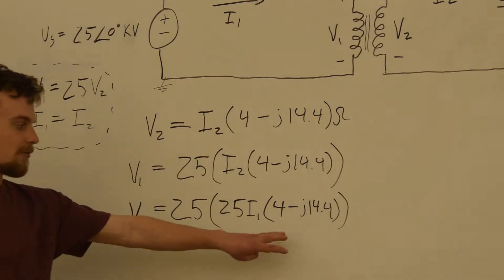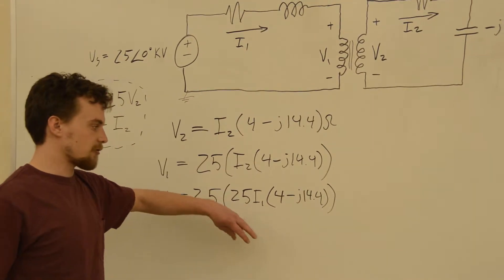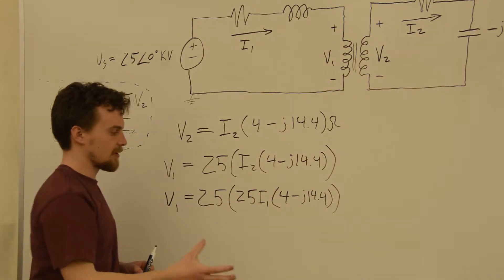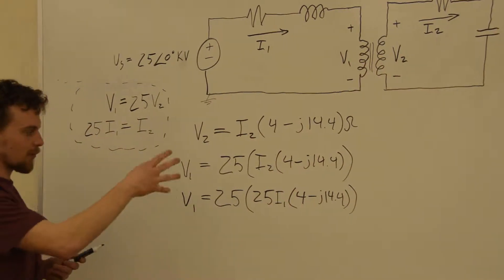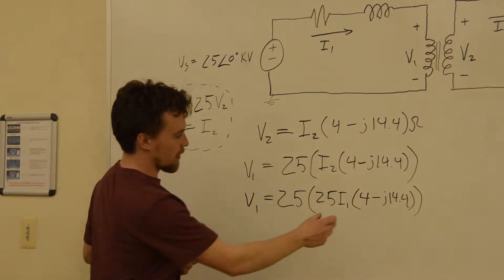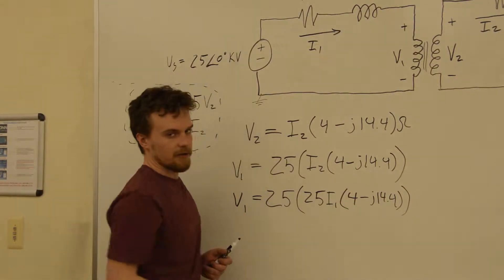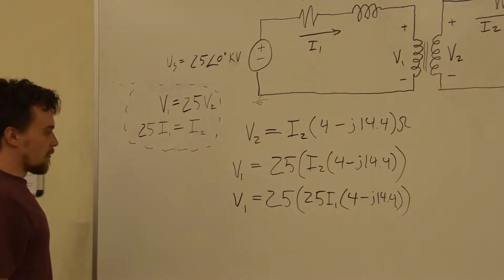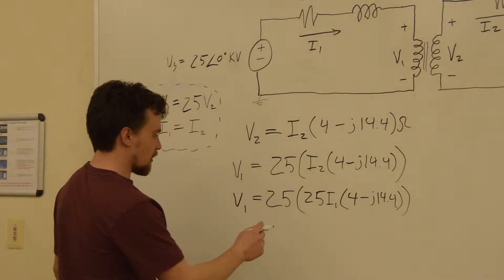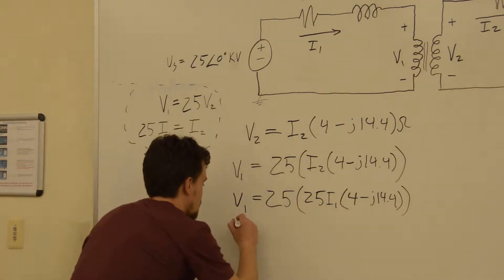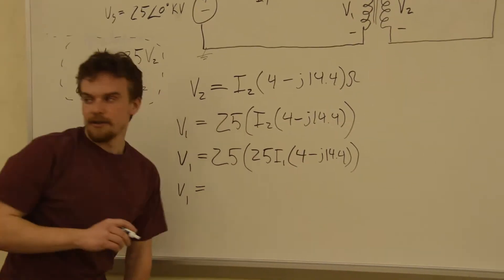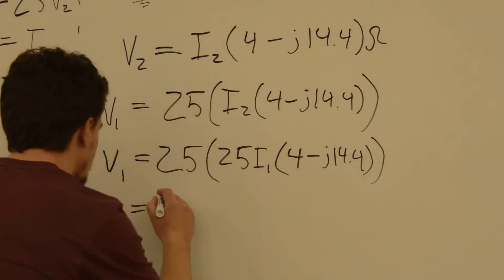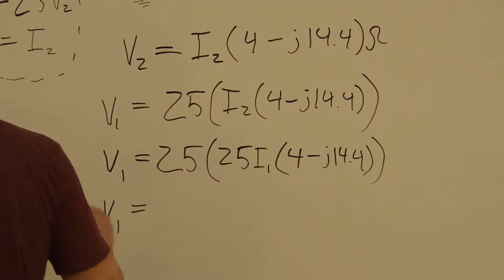Now, remember, this complex number here is just a number. We're treating this thing inside parentheses as like a 3, you just multiply stuff by it. It's just a number, but you have to keep these components of it separate. So just keep that in mind. Okay, so now we can get an equation.